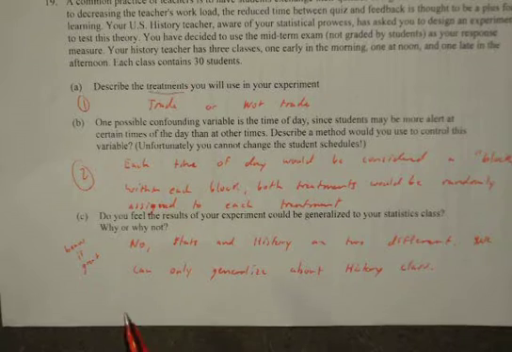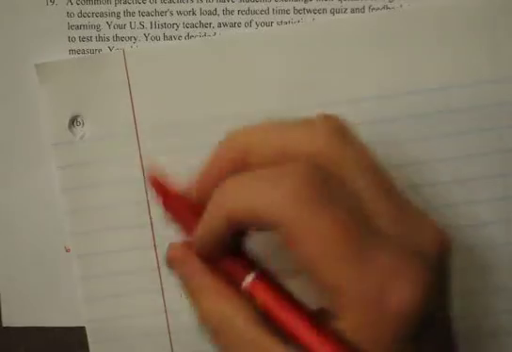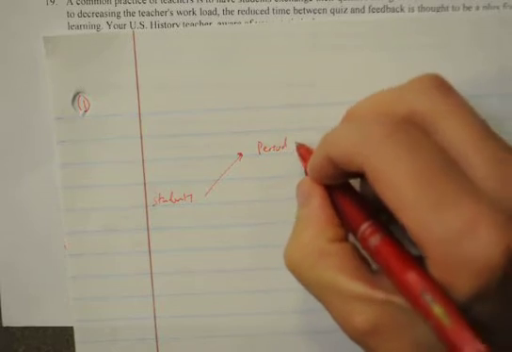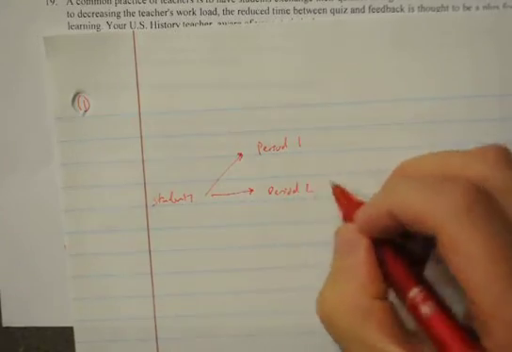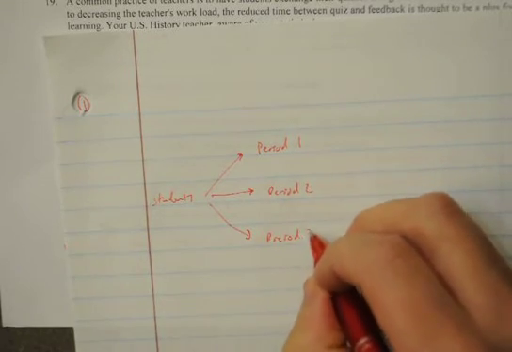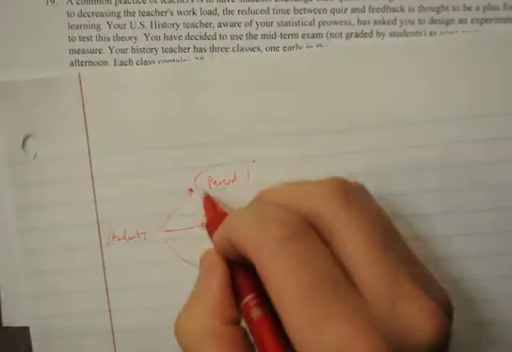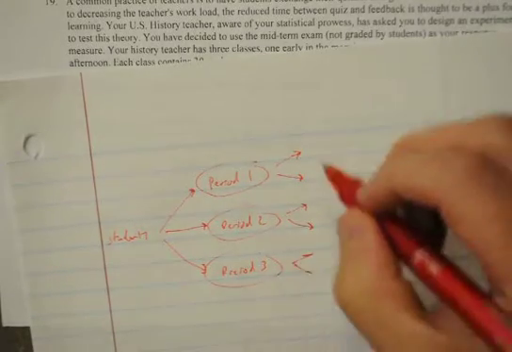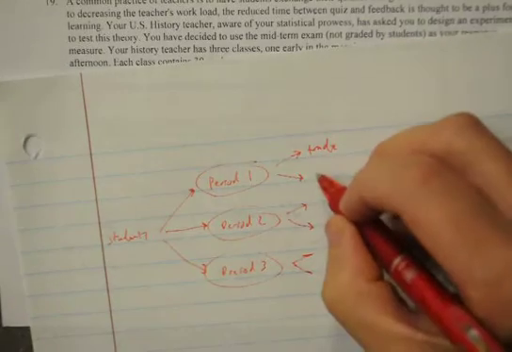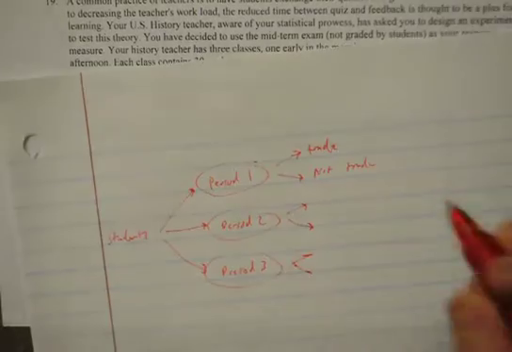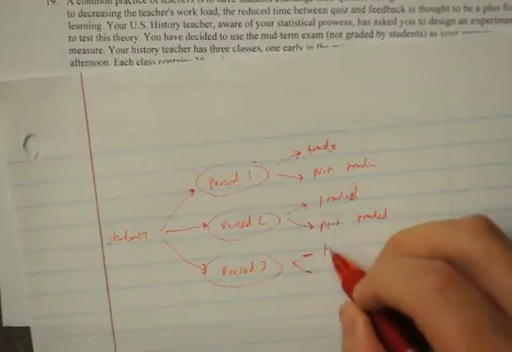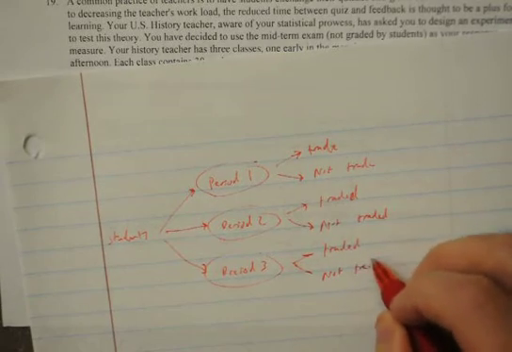So what you can do is you block, and the experiment would look like this. You've got all of your students, and then you separate them into blocks. Now, by chance, it would just be period 1, period 2, period 3, because there are 3 periods. And then within each period, you assign, some of them get traded, and some of them are not traded and graded. Some of these are traded, and some of these are not traded. Excuse my handwriting. I'm going fast. Traded and not traded. And then you continue the experiment.